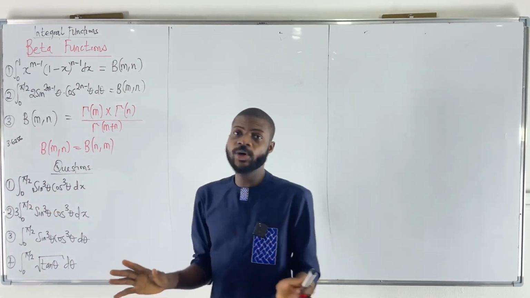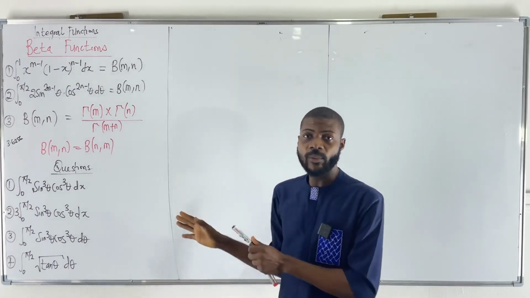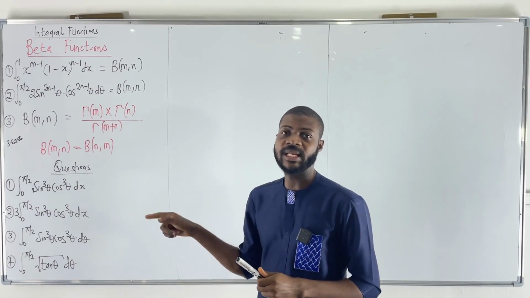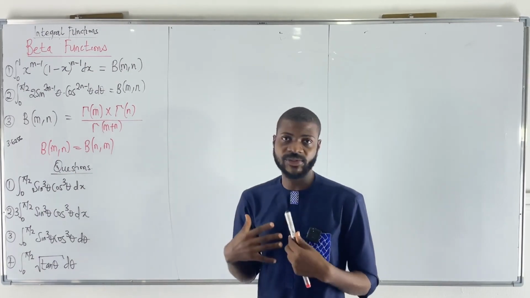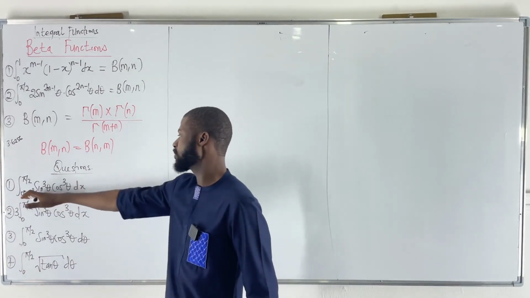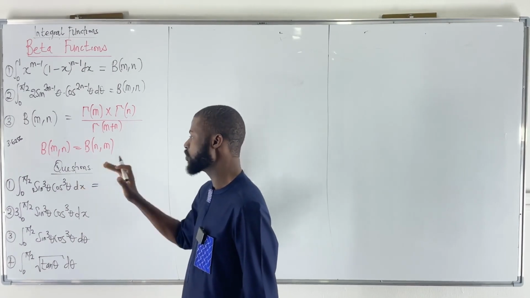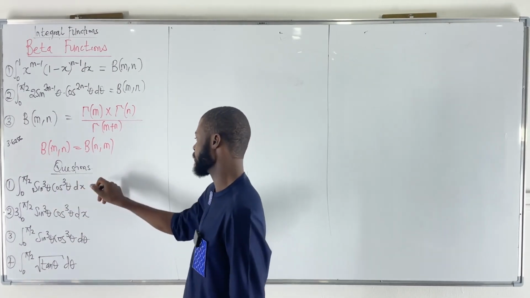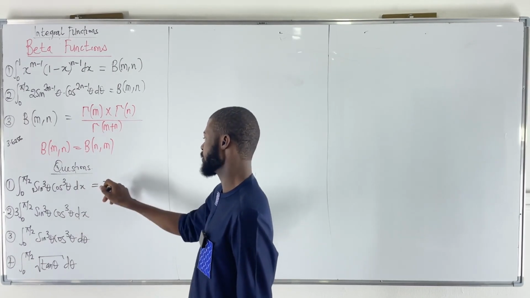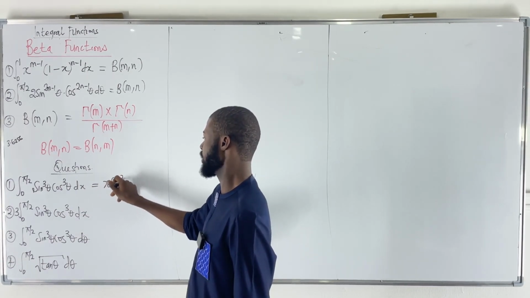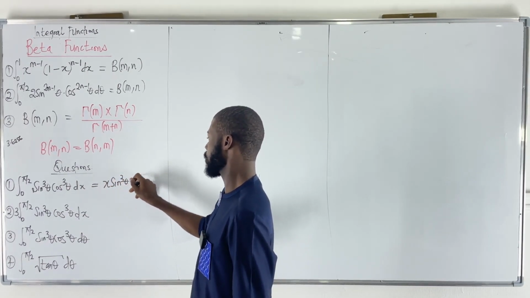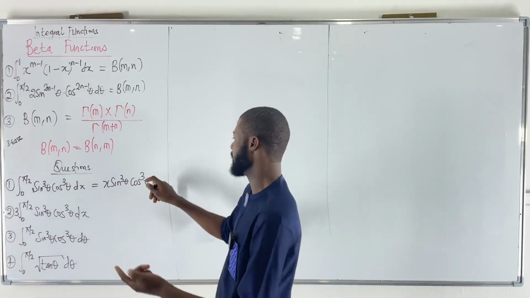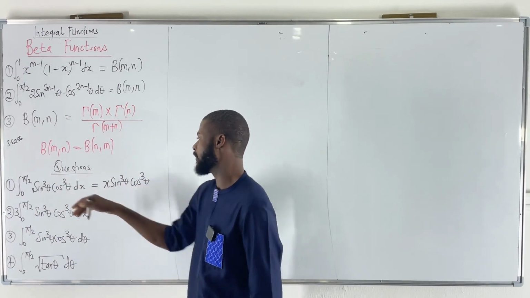So I honestly hope this is a real equation and the lecturers are aware that there's a mistake here and do not penalize students who solve it the way I'm going to solve it. Because the answer to this will become, to start with, since it's a constant, all you have to do is just attach x to it. So that's x sine cubed theta cos cubed theta. And then you put your limit from 0 to pi over 2.